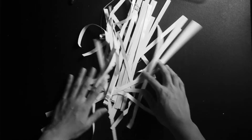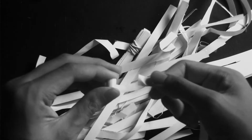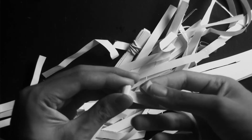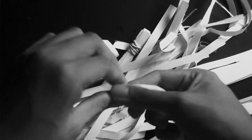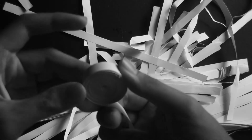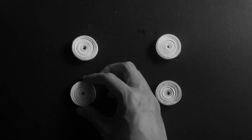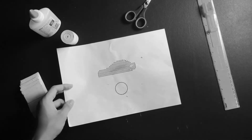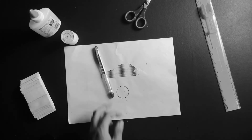So for the wheels, I used the thinner strips of paper that I had. I would start rolling each strip up, and right before we reached the end of that strip, I would insert another strip and then continue rolling. So I kept rolling it until I got the size of the wheel I liked. I then glued the sides of the wheels. And since I am trying to make a car, I made 4 of those wheels, because cars have 4 wheels apparently.